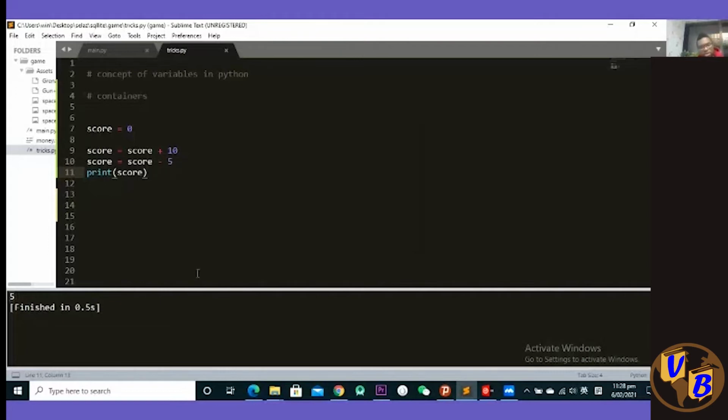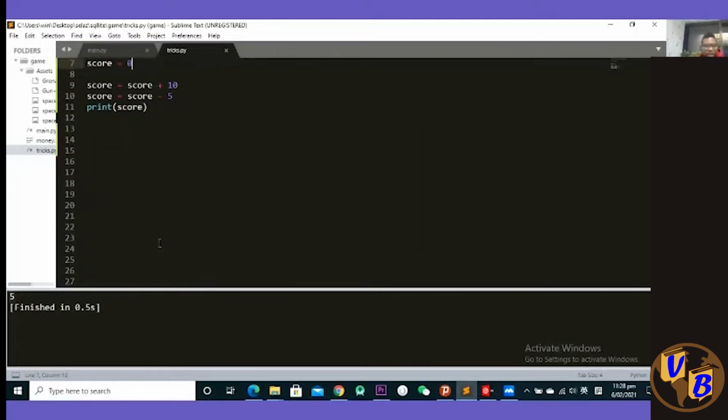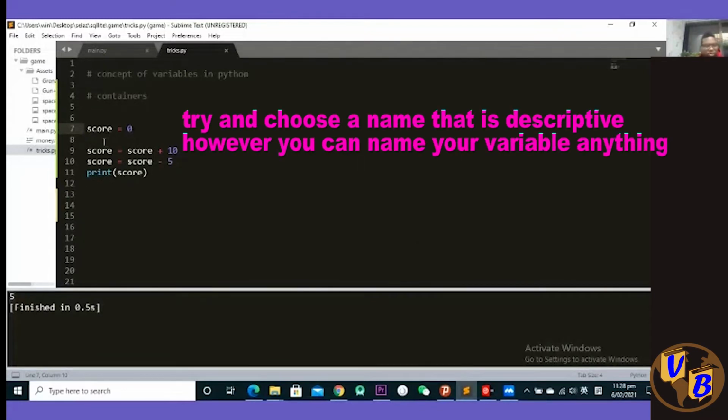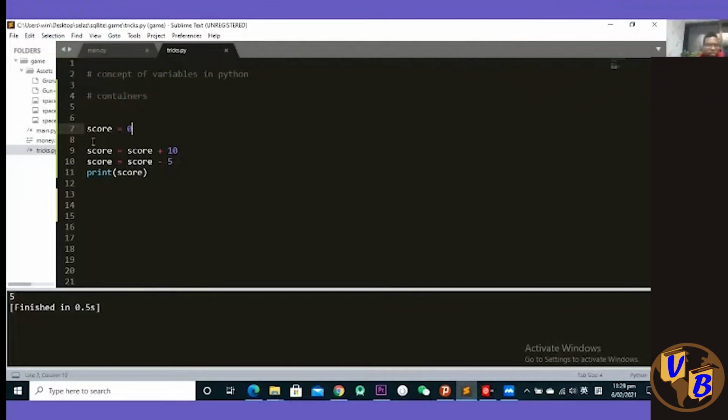Let's look at how you can name variables in Python, the naming convention. It's really straightforward. Like I said, the first thing you need to keep in mind is that it's always advised that you name your variable in a descriptive manner. Descriptive simply means what is it that you want to store here? It's the score, so name it score. If you have a variable where you want to keep names, give it the name names, and then you can keep your names here.